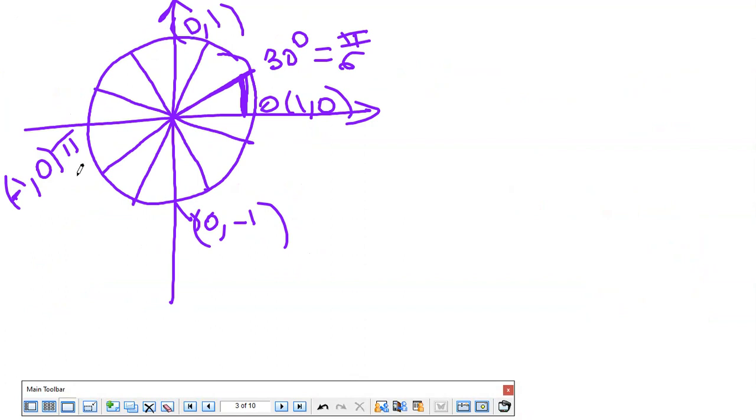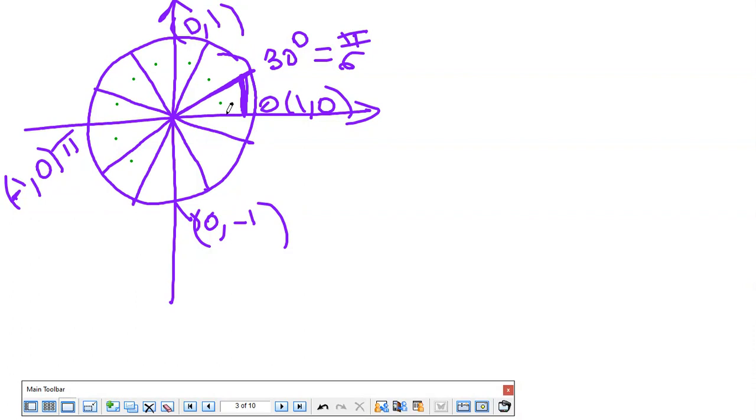This is my pizza, and I can cut this pizza in many pieces. If I want to cut this pizza in 12 equal pieces, the angle will be 30 degrees. So it's 30, 30, 30, because we know that the sum of all the angles is 360 degrees. So each angle is going to be 30 degrees.